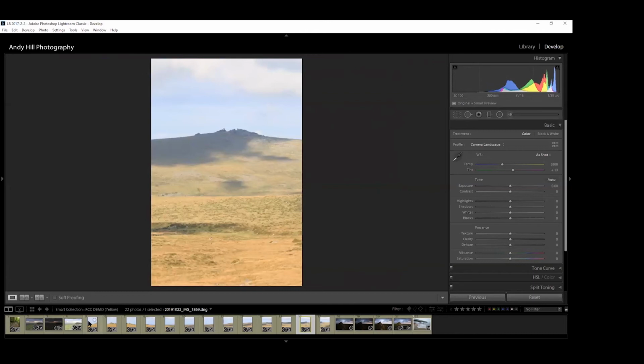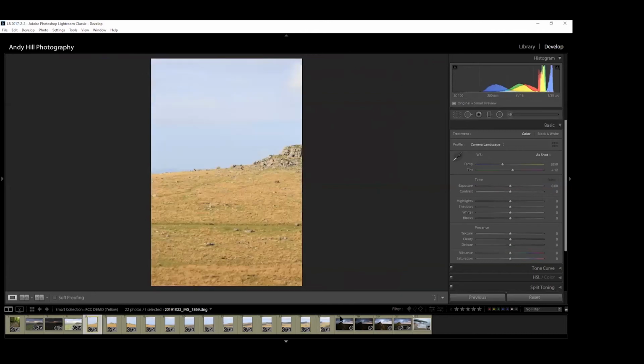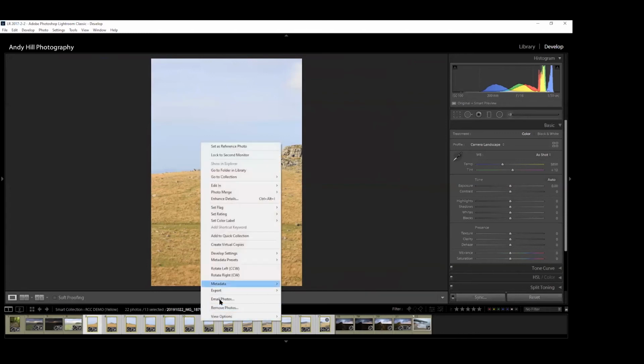What you can then do in Lightroom is exactly the same process: highlight that whole range of images, right click and photo merge, and here you've got panorama. And what that's going to do is stitch all of those photos together.